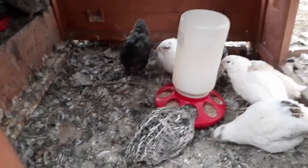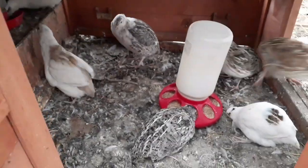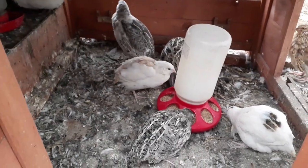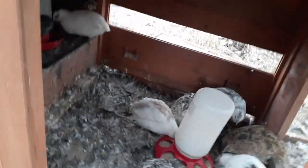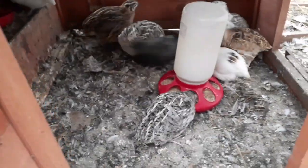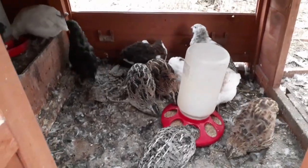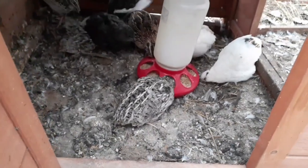So we're going to try and talk about how to tell the boys from the girls. It's really kind of tricky with quail. They are not sexable at hatch — don't let anybody tell you they are, because they're absolutely not. You cannot tell the boys from the girls when they hatch. So if you're buying day-old quail chicks, nope, you can't tell the difference. Doesn't matter what the breeder tells you. You cannot tell the difference by feathers, by their colors, or by their vent. When they are just little babies, you're rolling the dice here.